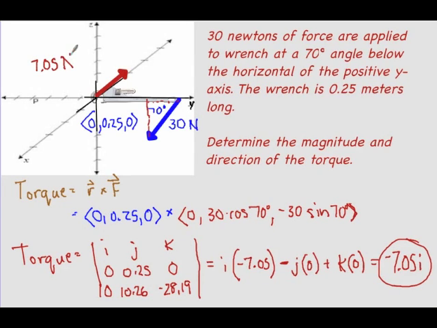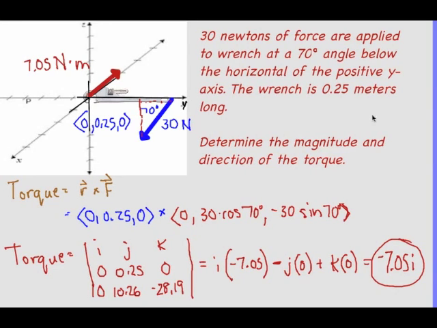So this is going to be 7.05 Newton meters. Notice why it's Newton meters. I'm multiplying force times a distance, and that is going to give you your torque. Again, you know that I'm a strong component of visualizing this. So if you have time, draw a picture. It does give you a little insight as to how to go about cross product and where it will be and so on.